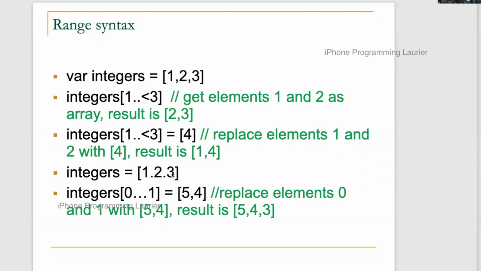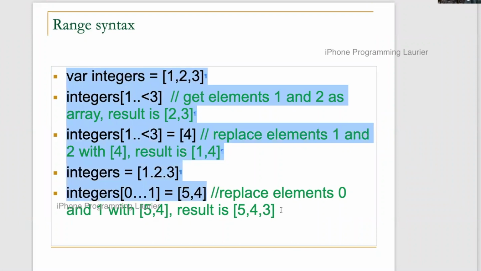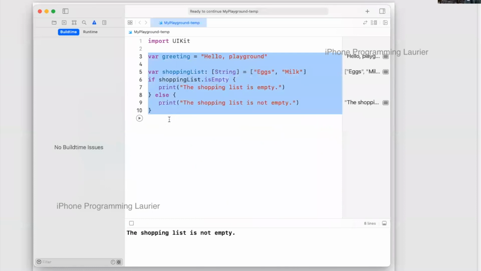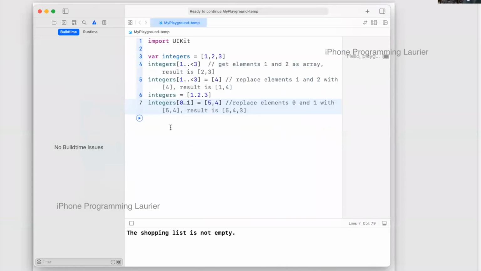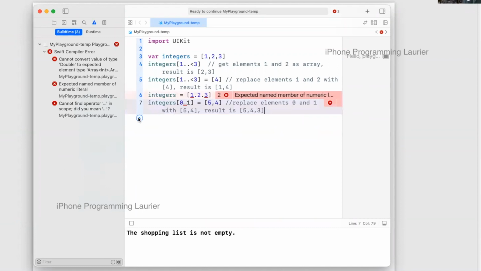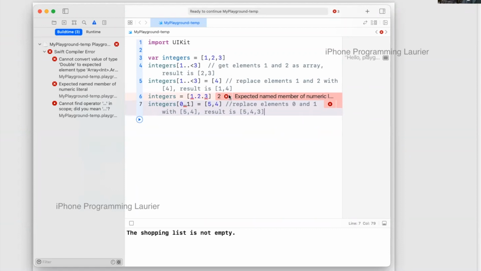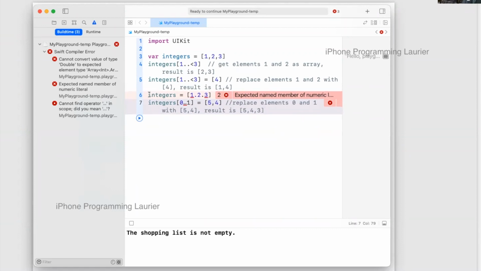Now I forget what this means. Let me see. Integer equal to 1, 2, 3. I think it just, let's run that. Okay, let's run this. I think I don't know why I have that over here. I shouldn't have it. Let me comment this out.